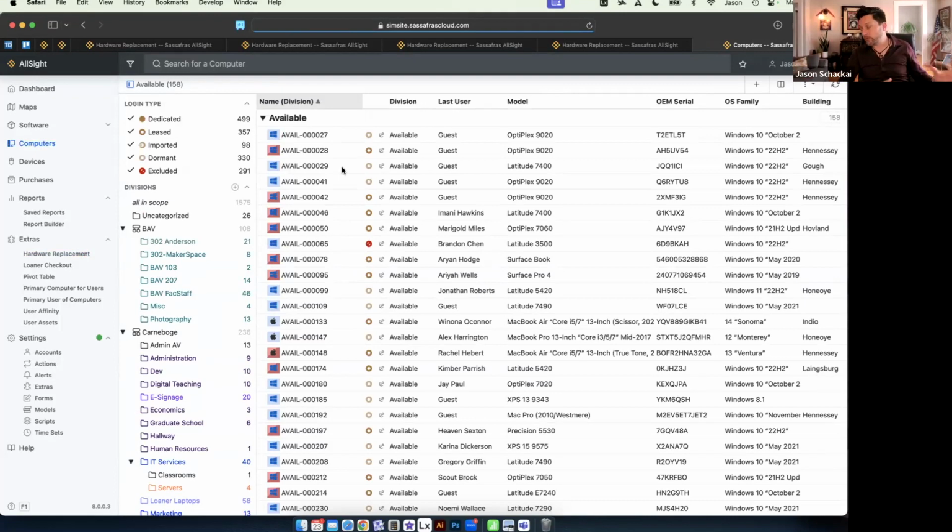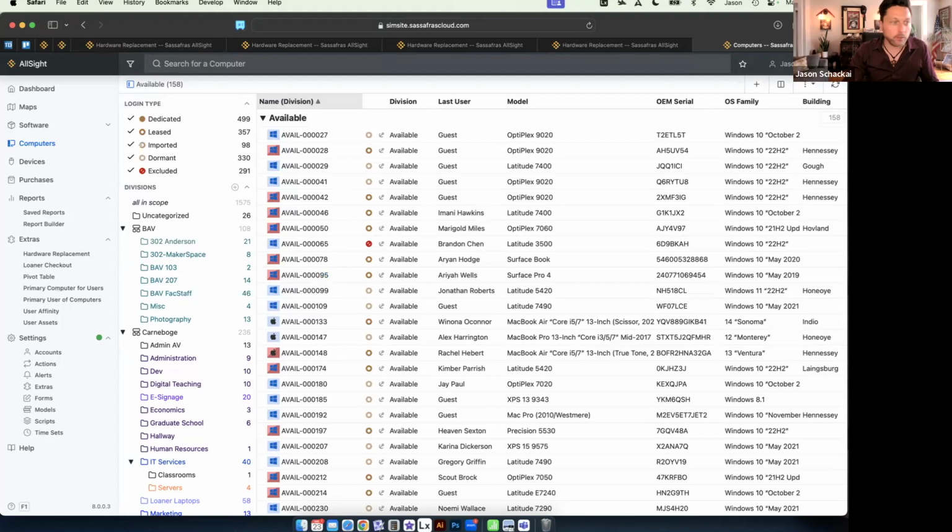So either we have received an asset report that we're importing, maybe the new computers have arrived or they've been added to Intune, and you've got our Intune integration set up to import those records. Or maybe you've imaged the machine and it's ready to go, and you've installed our client, and so the record has shown up in the system because it is available to replace another computer with. What I'm getting at is this hardware replacement tool allows you to step all the way through that replacement process, and I'll show you that.